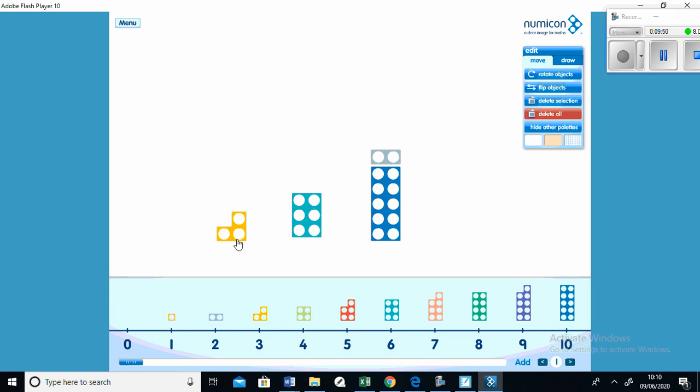Okay, if you want any tips or advice on how to develop your double and halving skills, please send me an email and I'll be happy to give you some more help and more advice. But good luck. I can't wait to see how you get on with these doubling and halving activities.